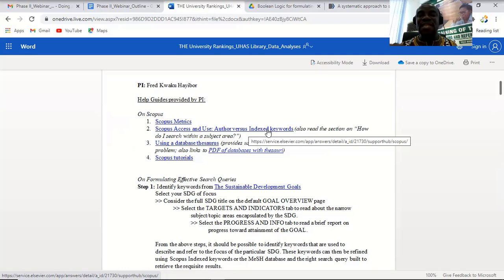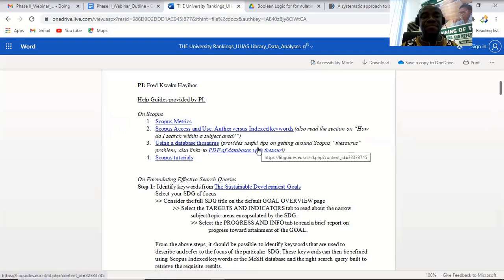You have to understand what that database is, how it indexes its articles or publications, and what kind of search syntax it operates on. Some of the techniques may not be acceptable. For example, I made mention in the previous lesson on search techniques, when we're doing the advanced search, that Scopus does not give you an exact phrase search when you use the double quotes. It will give you a relative phrase search. But if you want to do an exact phrase search, you need to have that database-specific knowledge that Scopus will use curly brackets instead of double quotes. You see, that is very different from PubMed, very different from CINAHL, very different from Embase, from Dimensions. So depending on the database, you need to do a proper study of the database first to understand how it operates.